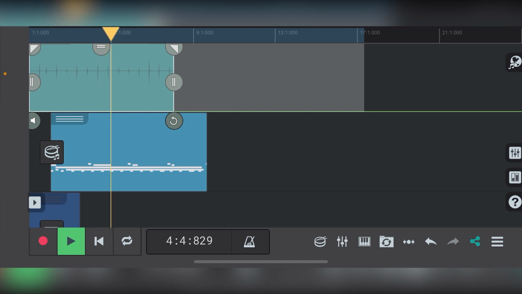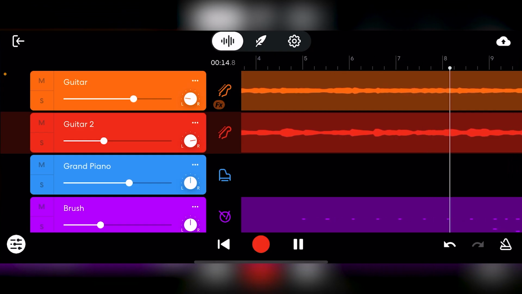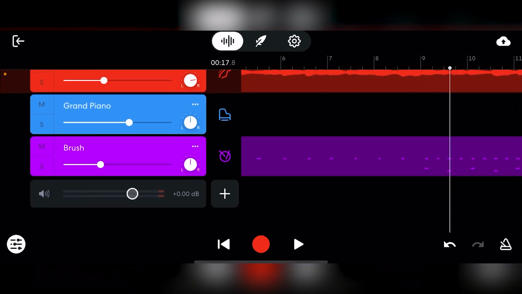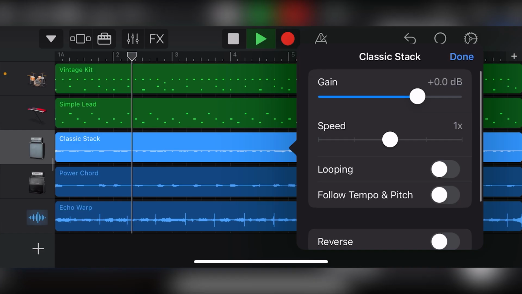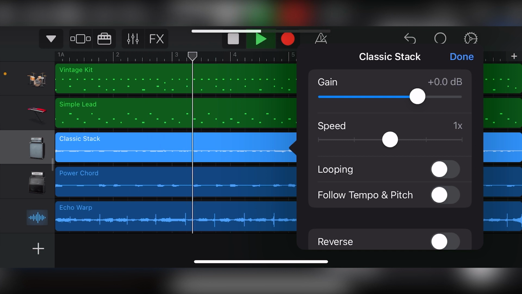Apple iPhones and iPads are great devices for portable music recording and audio production, with plenty of free apps capable of audio recording, MIDI, virtual instruments, and mixing. Today we'll cover some of the best digital audio workstations available for iOS devices for free to get started with music making on the go. We'll go over each of their best features and let you know what makes each of them unique.